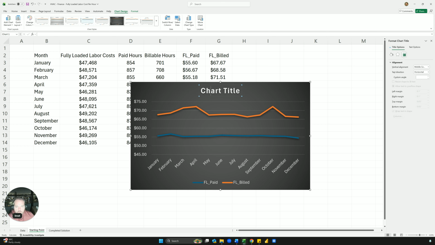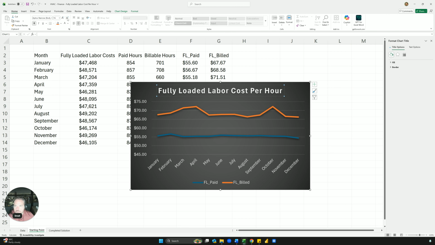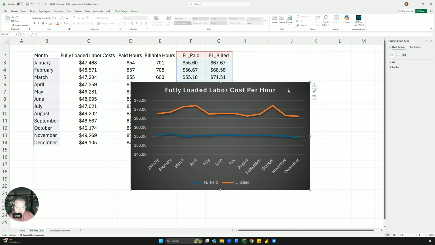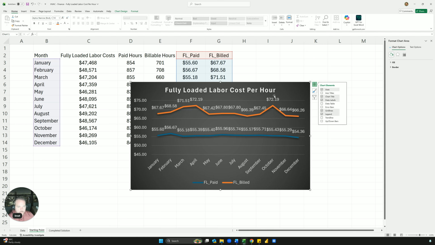Okay, so we can call this, say, fully loaded labor cost per hour. I'll make it a little bit smaller. Okay. And then if you want the values, all you have to do is click in the chart and then click the little plus sign and then go to data labels. And then you'll get it. It's a little bit noisy.